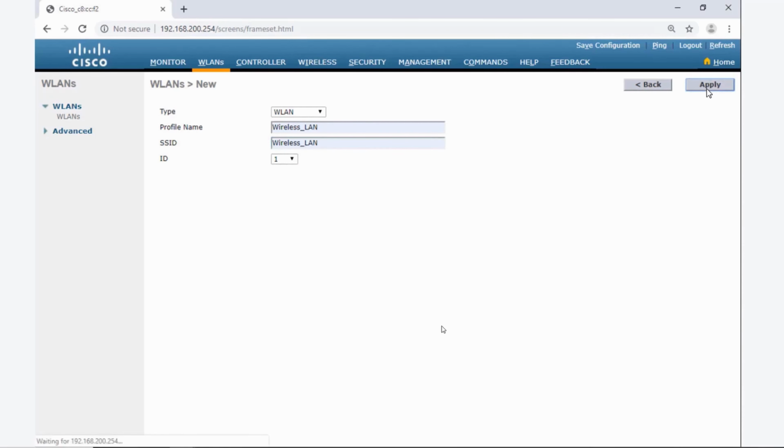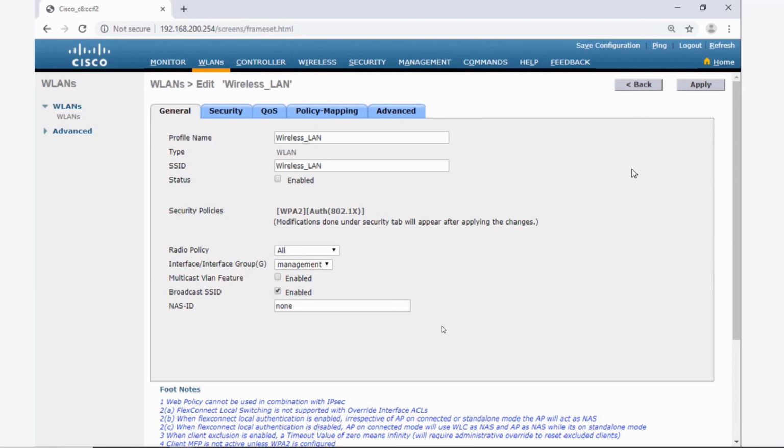We have just begun. After that loads, we will see here that we have many settings to choose from for our wireless_LAN profile. We can see this is a wireless local area network. The SSID of what the users will see. We should probably turn on this wireless. That's the enabled checkbox. Let's turn on the wireless so the users can connect.